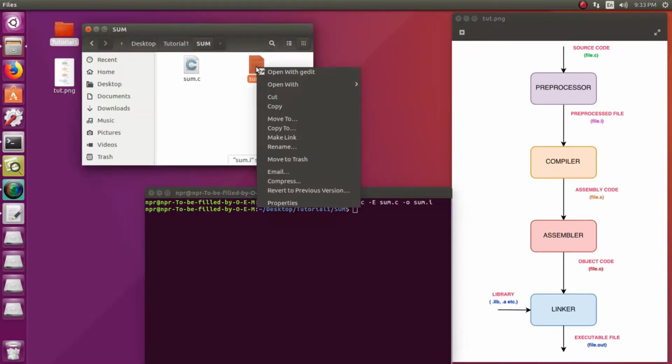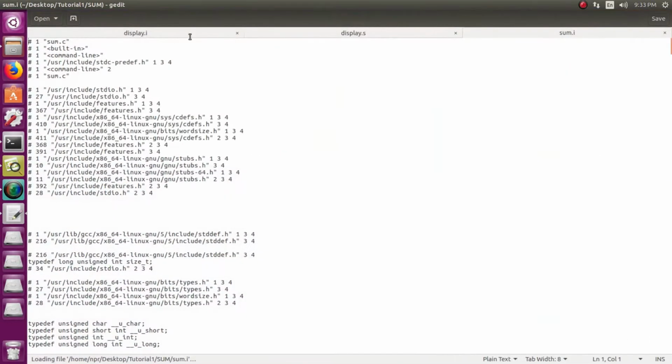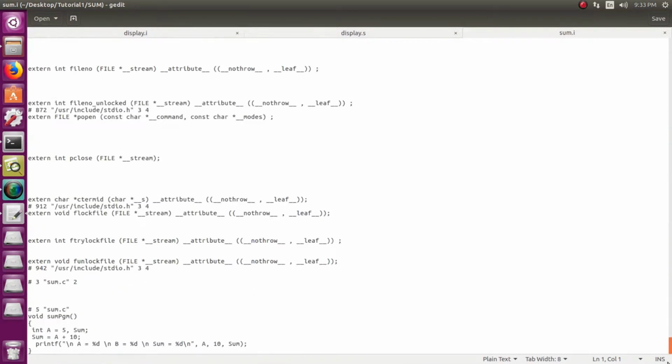I am opening the sum.i file for showing you the macro expansion, where we have written the value of b, it is replaced by the value. That is, in the C code it was written as sum equal to a plus b. Here the b value is expanded as 10.